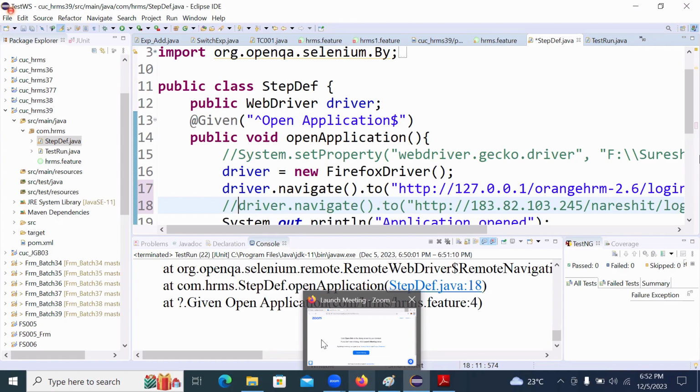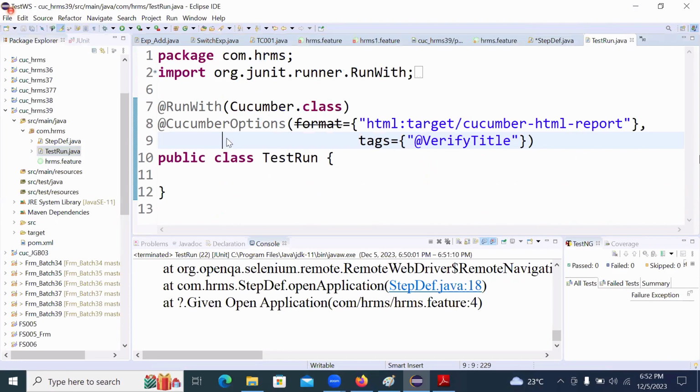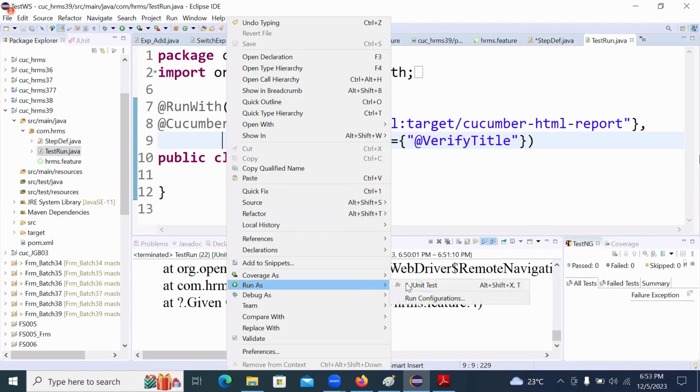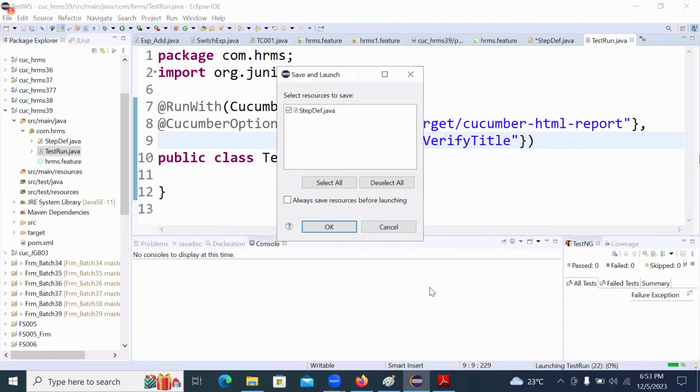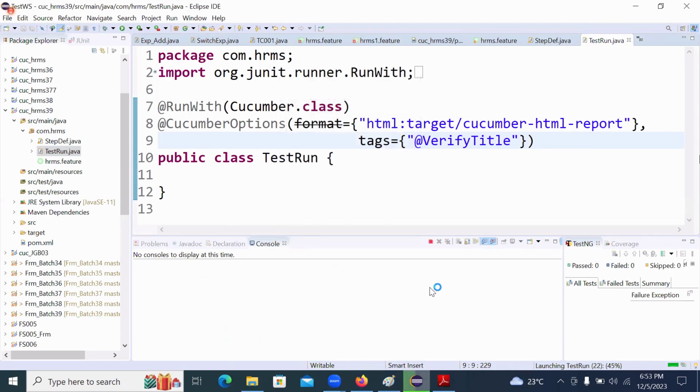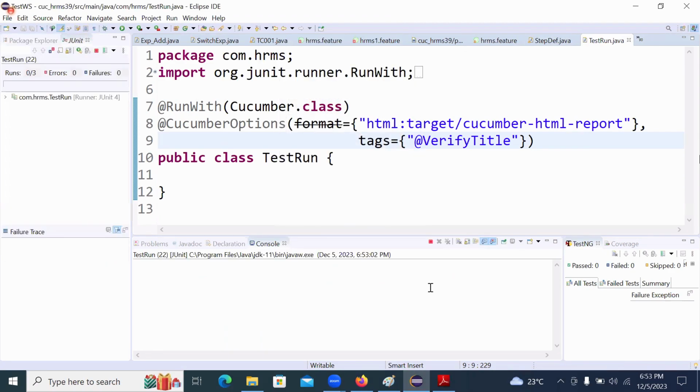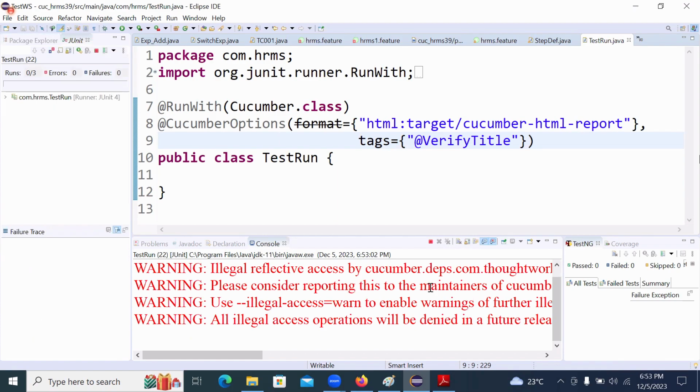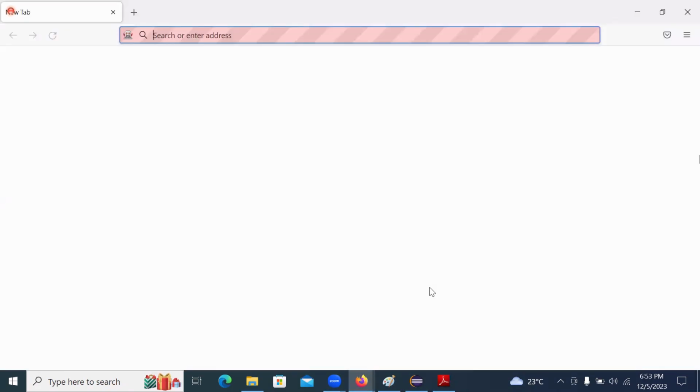Right, Sridhar. See the understanding. We need to use the option. What is the option? Run as JUnit test. It has to execute and provide the respective results.